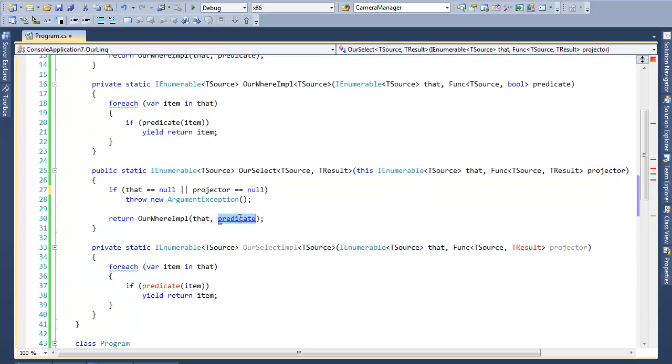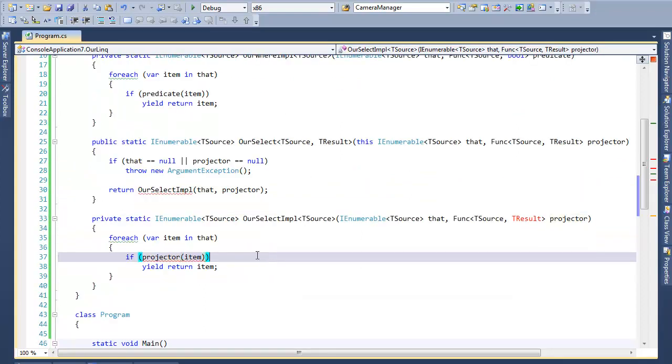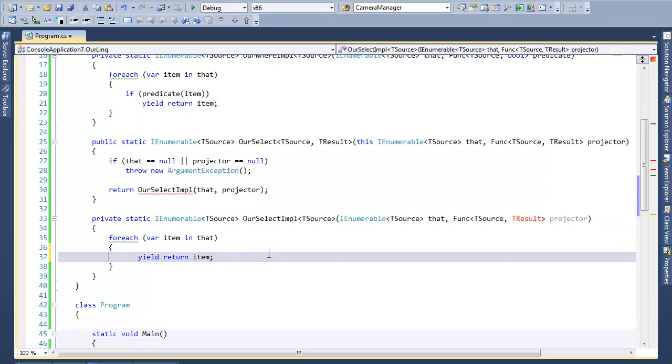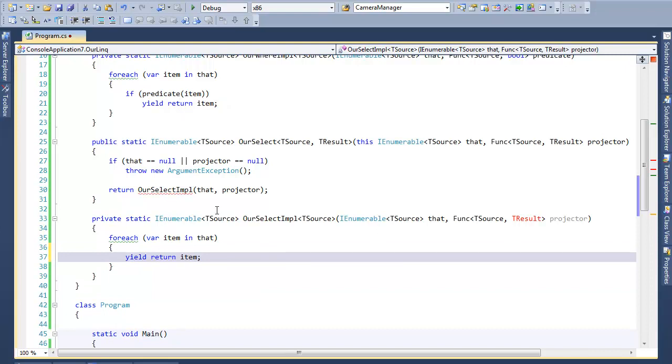And basically, I should have probably written this out in hindsight just to kind of show what's going on. Instead of yield returning value if the predicate is true, we're going to yield return the projector projected on the item.